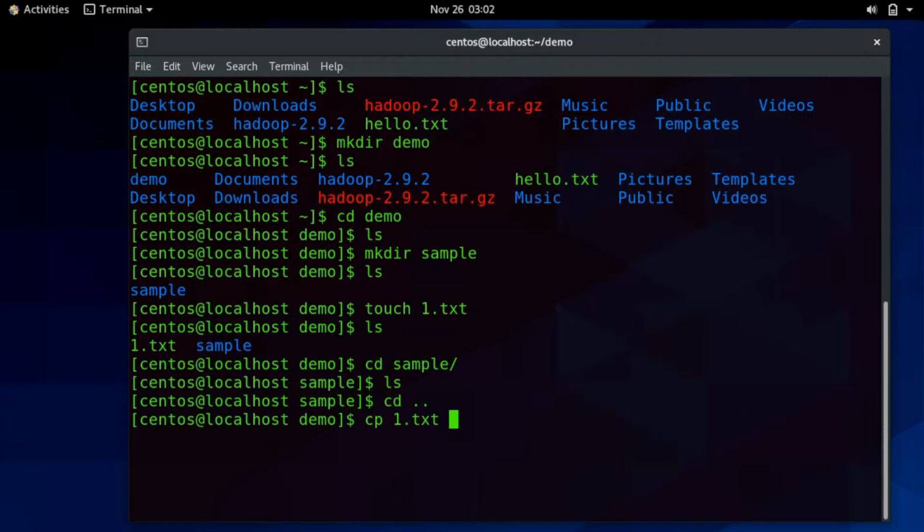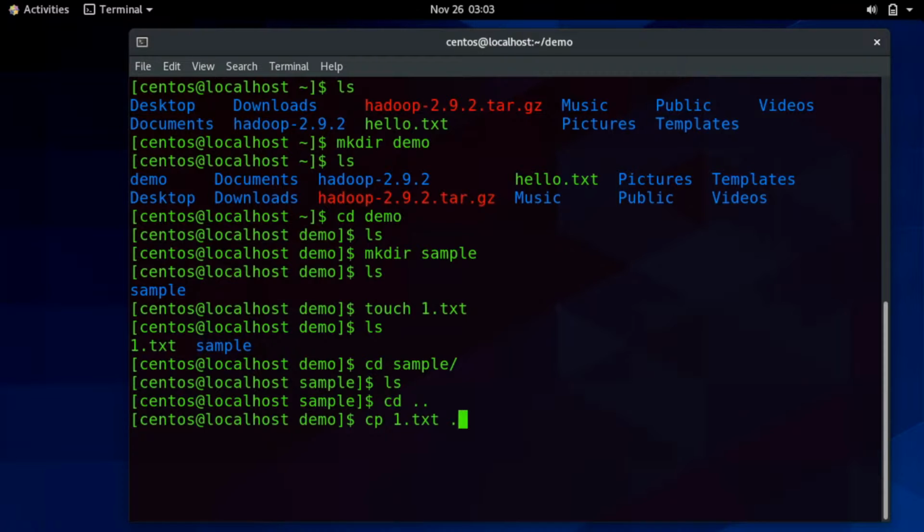Now there are two ways you can specify the destination over here. One way is to give the full path of the folder that you want to copy it in. That is, we are inside the demo folder, and the demo folder must be inside some other folder. Either we can give the full path, or we can make use of an expression called dot.